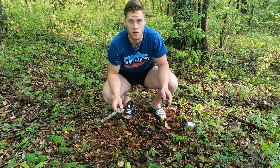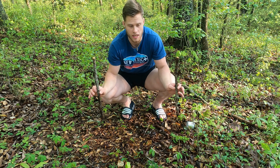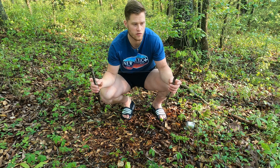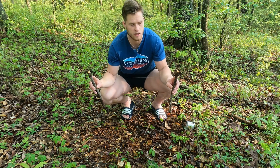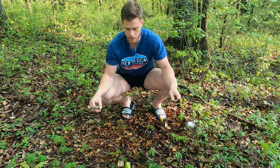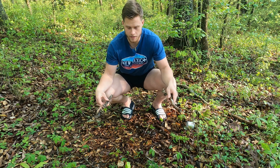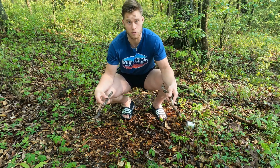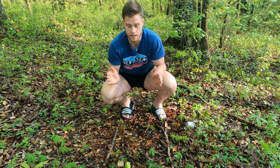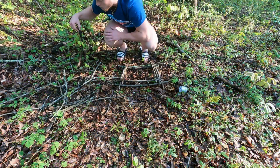Okay, so we got the first part down. What you're gonna want to do for the first part is grab 2 sticks that are similar in length, and then you're gonna tie 2 strands of either string or rope, or what I'm using is fishing line, at the top here, and then tie it to the top over here, and then do the same thing to the bottom as well. And then once you're done with that, you're gonna flip 1 stick over, and it's gonna create a nice little X. So this is the base of your trap, and this is how big it's pretty much gonna be. From here on out, we're gonna grab sticks that are similar in length, and they're gonna get slightly shorter as we go. So we're gonna find some sticks, and then I'll show you guys the next.